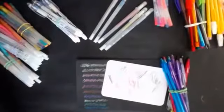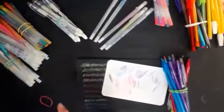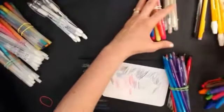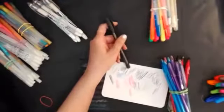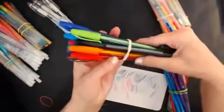All right, so these are the souffles. I need some more rubber bands. Hang on, I'm bundling them as I go, organizing them. And if you're watching this recording and pens don't interest you, just move on. Okay, so there's the Starburst ones, the Moonlight, the Starburst. Let me turn them this way so you can see the caps. That'll make it look pretty. Let me move the pencils. I'll put my Ink Joy with these Ink Joys. I'll show you those in a second. Let's put the black one, the free one, in there.